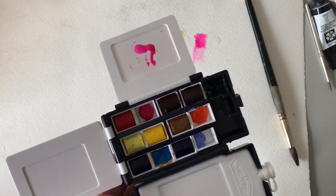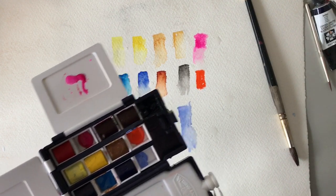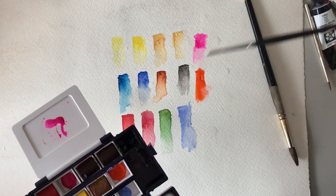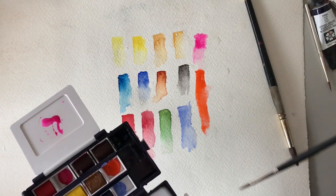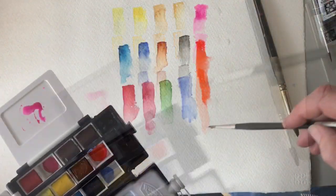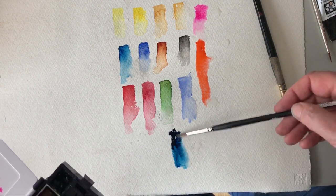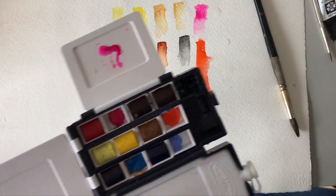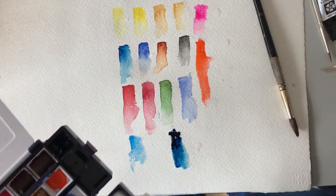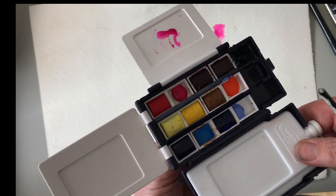Obviously there are other colours I'd like to have in here as well, and I can swap them over - it depends what you want to paint. But this Cassart Orange is quite stunning actually. They're artist's watercolours and it's quite really got there - it's kind of a red-orange, it's quite lovely. And I've got the Indigo which is a little bit more bluey in colour. And of course Cerulean as well - that Cerulean is not unlike the Winsor, the Winsor is just a bit darker, and the Cerulean will give me some softer colours which I'd like as well. You can see this is an ideal little paint box.